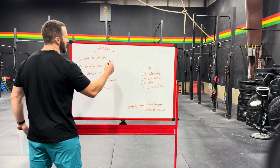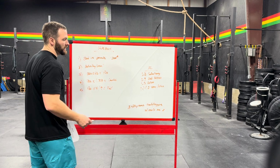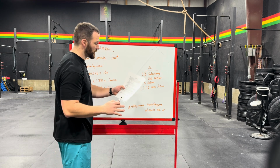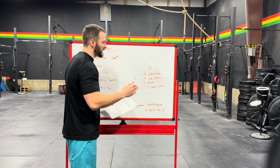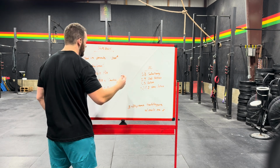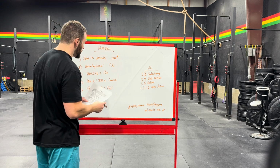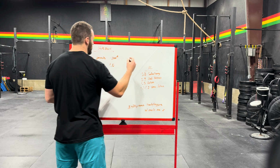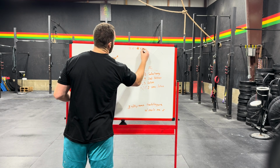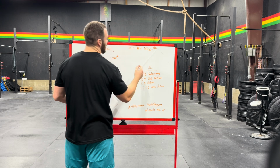Let's say, for example, for the sake of math, we do the same thing we did on the Zone. A 200-pound person, okay? And their activity level, okay, they're active. In this paper we give you, it'll tell you exactly what's considered sedentary, what's moderately active, active, and very active, right? For now, we'll just say that they're active. So their activity level is 1.0. So we'll do their body weight times their activity level. So 200 times 1.0 equals 200. So that's how many grams of protein they're going to be eating each day, right?